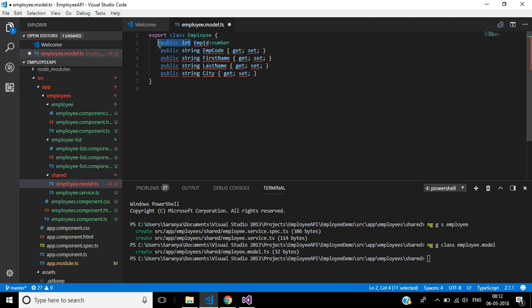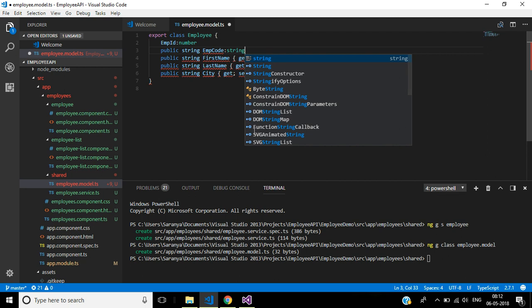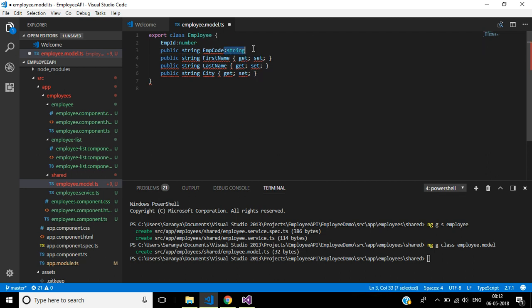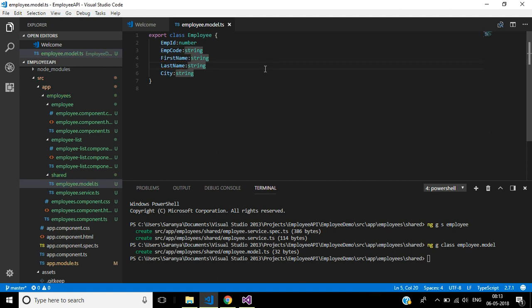Let me remove this public int. Now next, employee code, first name, last name, city, all are of type string. Now the employee model is created.